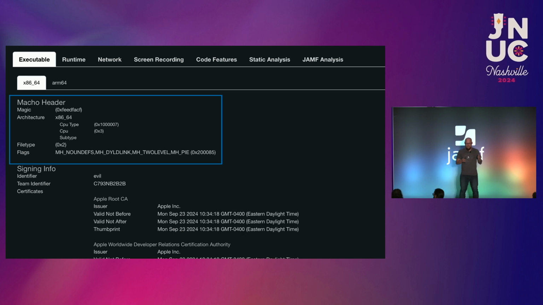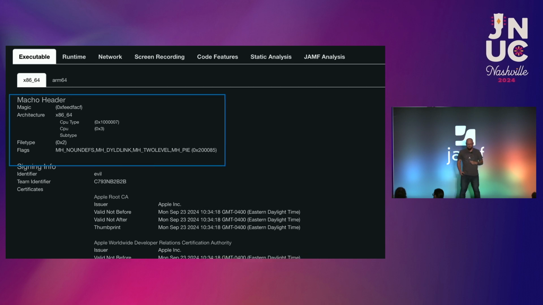After that, we'll just stay on the x86 one at the moment, we have a Mach-O header. For every executable you have Mach-O details. There are specific flags in that Mach-O detail that might provide some interesting information. We're going to skip over a lot of this because it's low-level, really nitpicky data that comes in handy in very specific scenarios that we won't really be dealing with here. But we get the Mach-O header information and parse it out manually. All the parsing of this Mach-O executable is done programmatically with custom code.